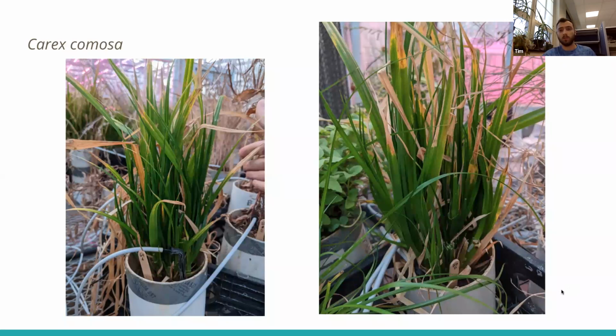On the other hand, the monocots fared much better. On the left is a carex that was given no salt, and on the right is a carex that was given the highest level of salt. All things considered, it doesn't look that different. I'd say both of them looked distinctly worse than the plants that were grown in larger pots. But at the end of these 7 weeks, there was not a whole lot of difference. There was a noticeable difference though, and that's reflected a little bit in the visual scores.